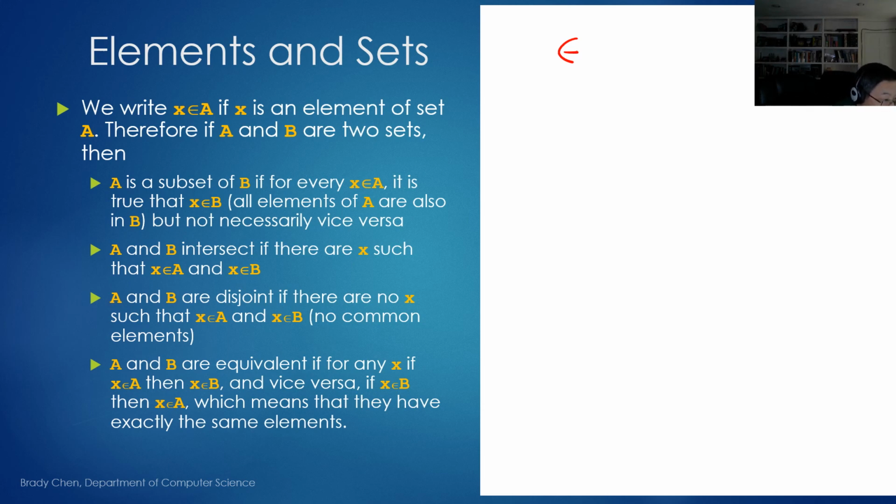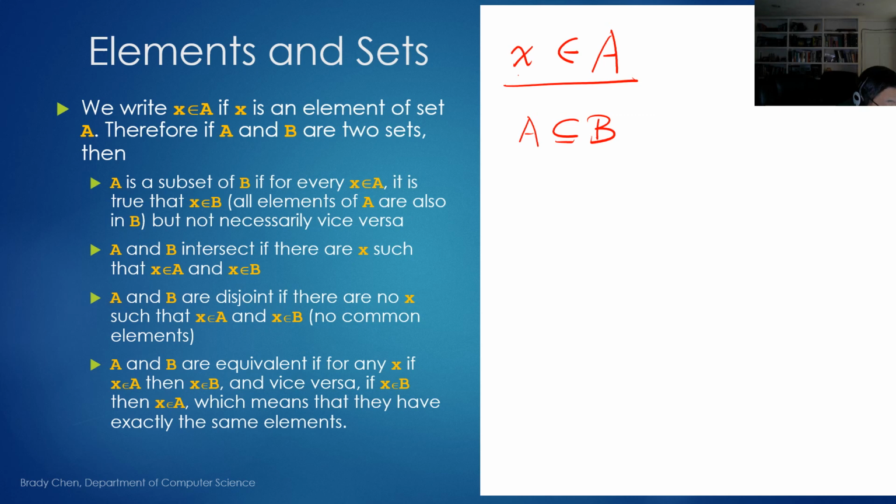So suppose we have a set A, then if X is an element of A, we say X belongs to A. Therefore, if A and B are two sets, and A is a subset of B, then we normally use this notation.